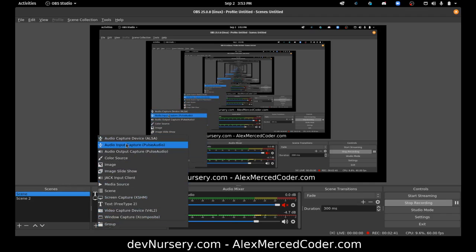I can add an audio capture device to capture additional audio inputs. I never used some of these other ones. You can put random images, logos, slideshows, media source. I used to do a scene which played a video in some of my earlier videos, but I realized that most of you don't want to sit through 3 seconds of a little intro animation, and you just want to get into the nitty-gritty of coding. So I just do that.